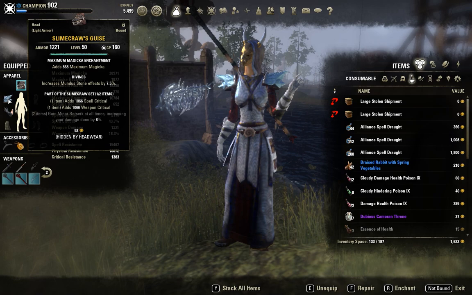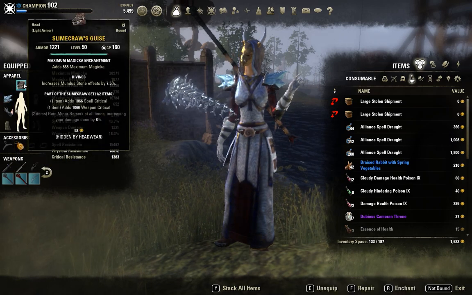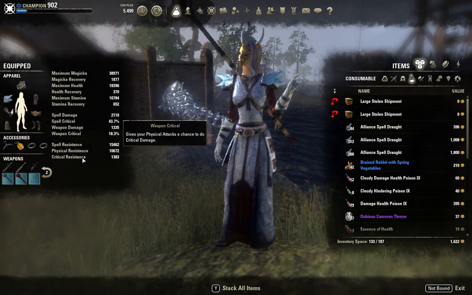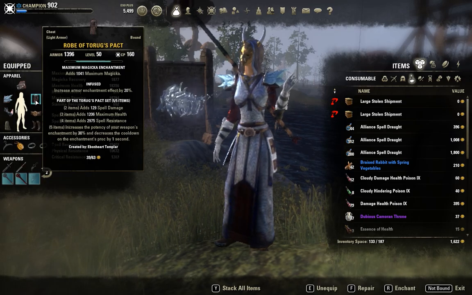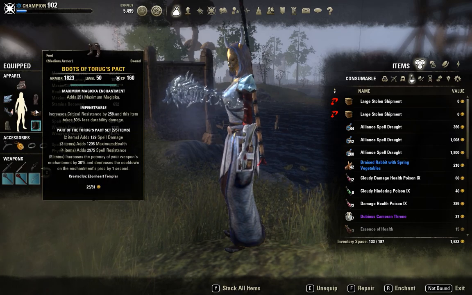As for the traits on the gear, guys, I would recommend 3 infused on your big pieces and then 4 impenetrable on your middle pieces. Now, I don't have those traits. I have 2 divines here and divines on the helm that I shouldn't have. This is just because I'm on the PTS and I'm just using whatever gear I could get my hands on here to put this build together. So ideally 4 impenetrable and 3 infused.